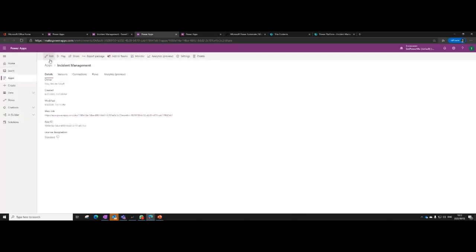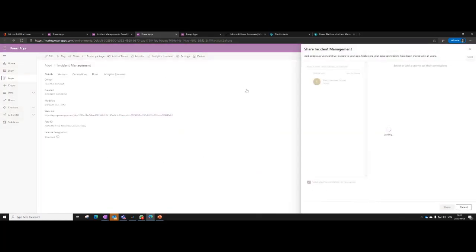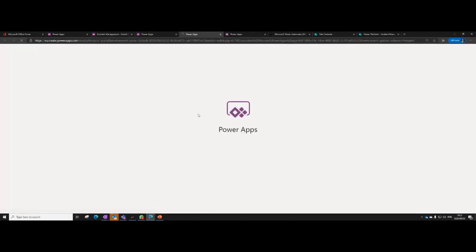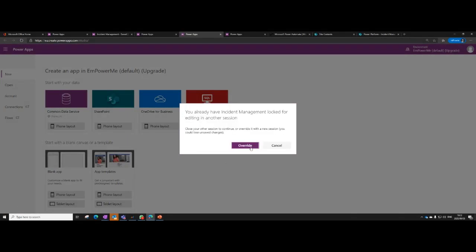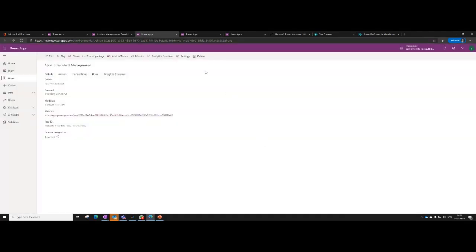Another thing to think about here. Often if you have other connections in here, I don't think it does it with SharePoint. With SharePoint, I think you have to share with people specifically. But if you have a connection to a SQL database, for instance, that's done through a specific connection. And if you share the app to somebody using that connection, what it'll do in the background is share that connection with them as well. Okay. So that they can do that.